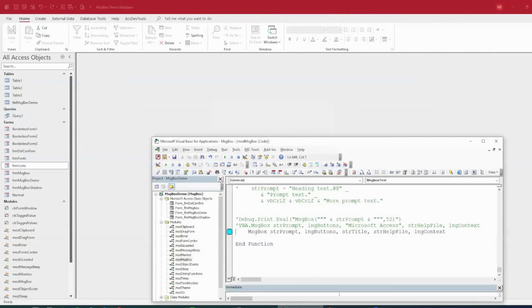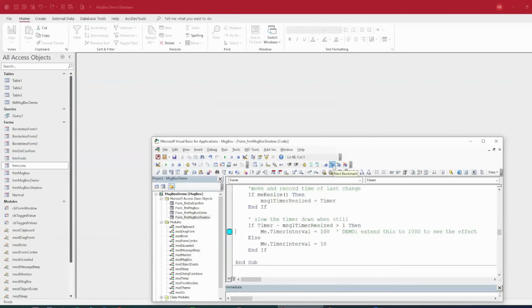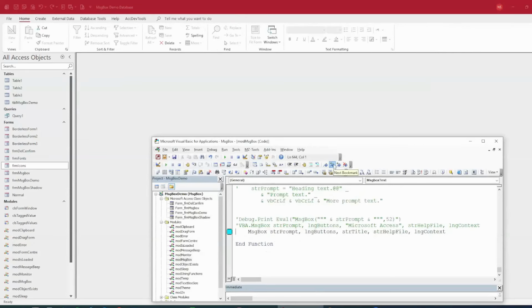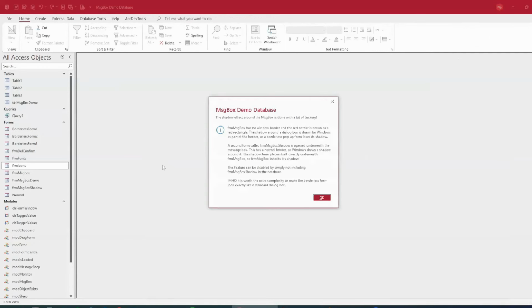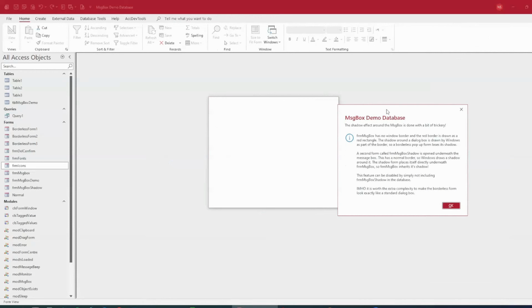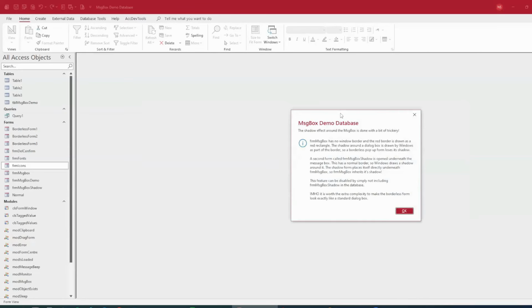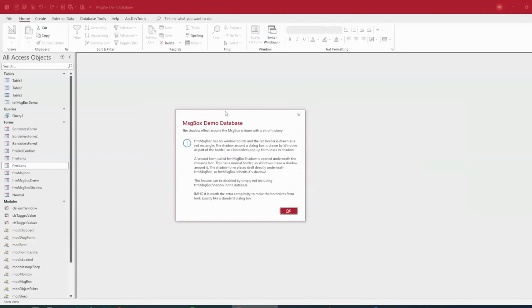Now what I'm going to do is I'm going to increase the delay. You know, I said when we first start out, we set like a 100 millisecond timer interval. So every 10 times a second, we're checking to see if the parent form has moved. If I extend that out, let's extend it out to a whole second, and call our message box. Okay. Now when I move the message box, it takes a second to realize that it's gone. Actually, it doesn't take a second. It takes up to a second. It might be nothing. It depends when the timer interval goes. But can you see that significant delay before it catches up?